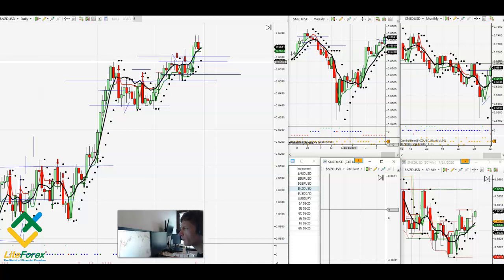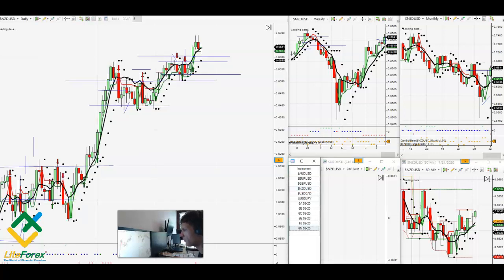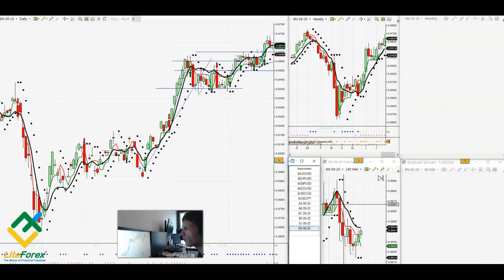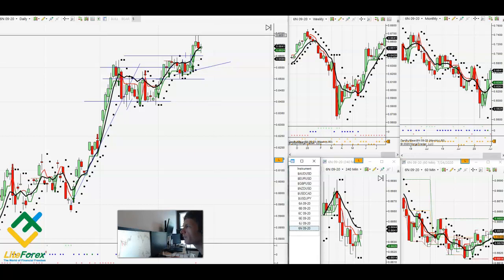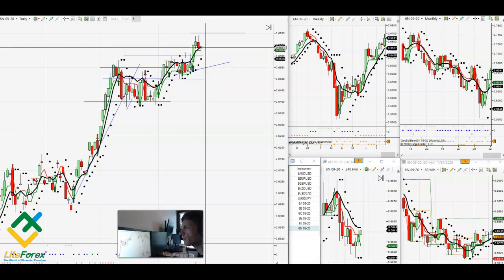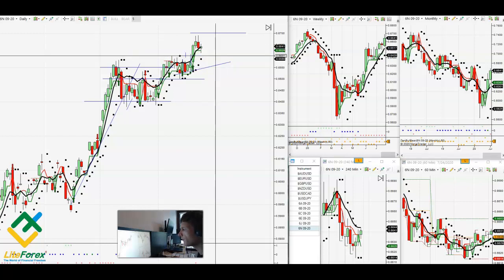Secondary price would definitely be around 65.80. Let's take a look at the futures contract. Pretty similar on this one. You can see that 67 is the next significant price for the New Zealand dollar here. Let's see if this can break out, take those levels out like I showed on the lower time frames, the 240. And it needs to continue to hold 66.